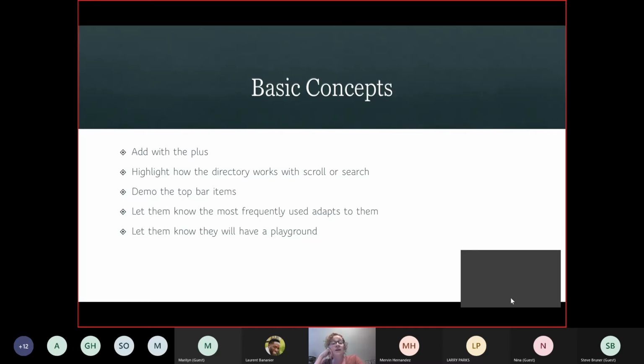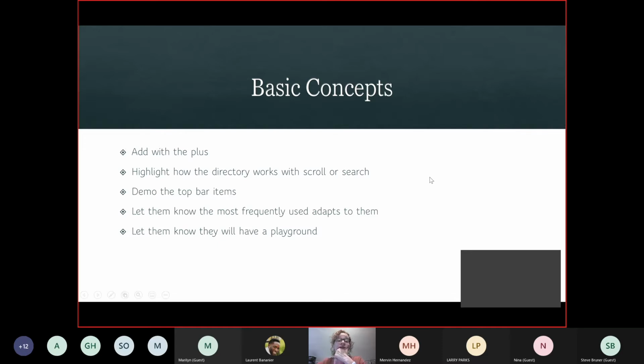The first thing I want to tell people is adding the content. Adding the content on the block editor. It gets added in with a plus sign. I always try to point out to them that the plus signs end up in a couple different places on the website. What I usually like to do is I tell them if they get lost or confused to just hit a return, add their content with a plus to the bottom of their content, and then drag it to where they need it. Sometimes things get a little jammed up in the middle. I find it's cleaner and easier sometimes to have people add their additional content to the bottom of whatever they're working on, and then to drag it into where they actually need it.